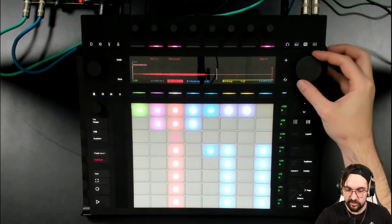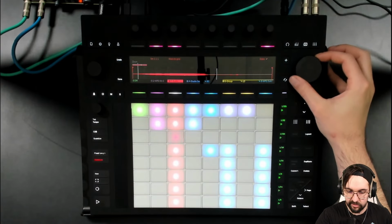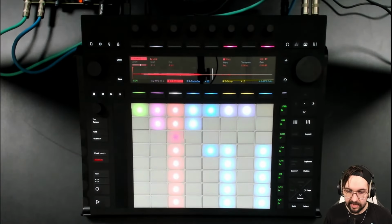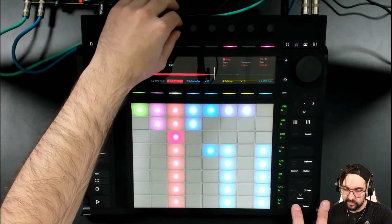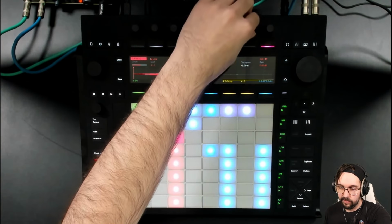In this mode, I can now select the beginning position of the sample. So I'm going to go ahead to the beginning of the sample, just a little bit before the audio, and set this to 111, which will make that the beginning of the sample. I'm going to hit done. And now I can adjust the start and end of this loop. So maybe I don't want it to loop and I want to make the end position a little bit closer to the actual end. Now I've kind of edited the sample to be a little bit more workable. And if I wanted to, I could transpose this as well.